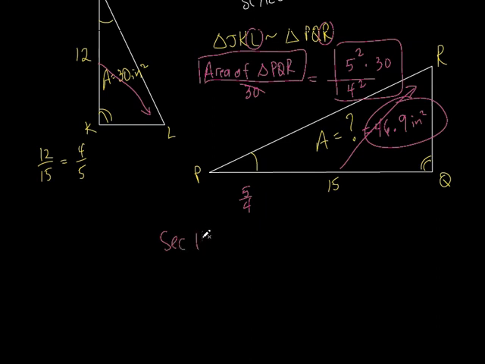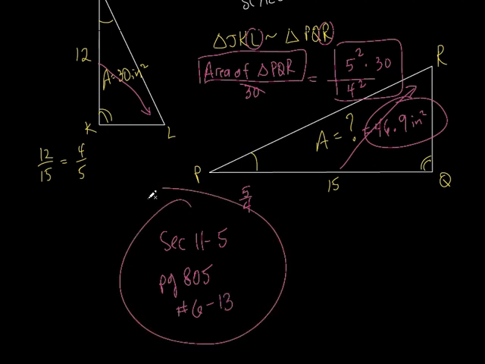All right, let's do some problems here. It's section 11.5. Actually, I'm only going to have you do one page, 805. But I'm going to have you do 37 problems. No, I'm not kidding. You believe it? When have I ever given you 37 problems to do? 6 to 13. That's 8 problems, right? There it is. Yeah, we're going to move the test to Monday, okay? So I'll write that on here. Test, chapter 11 on Monday.